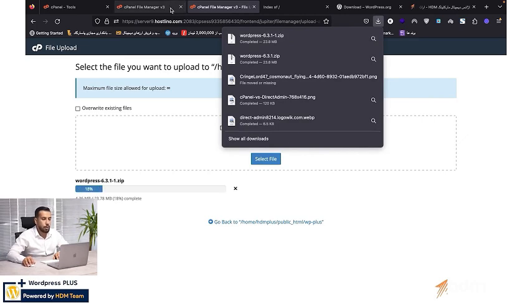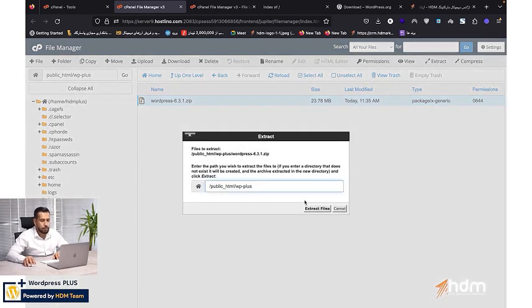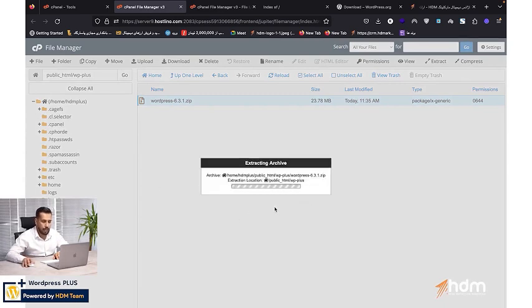Now, my file is uploaded, but it's in a zip format, so I need to extract it. We do the same thing on Windows, Mac, and other operating systems. To extract it as well, up here, I have the option to click on my file, then click Extract here, or I can right-click and select Extract. It asks me where to extract it, or I can leave it where it is to extract WordPress. Guys, our first step was downloading WordPress, and our second step is uploading WordPress. We are currently uploading WordPress. It takes a little time for this file to be extracted for me.